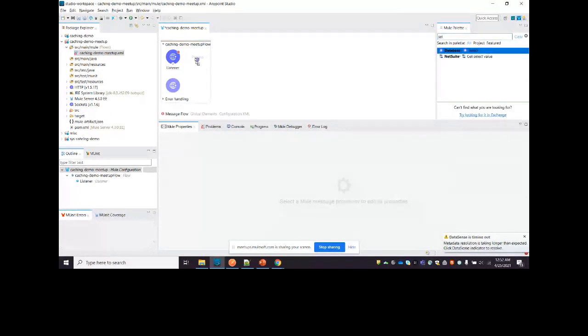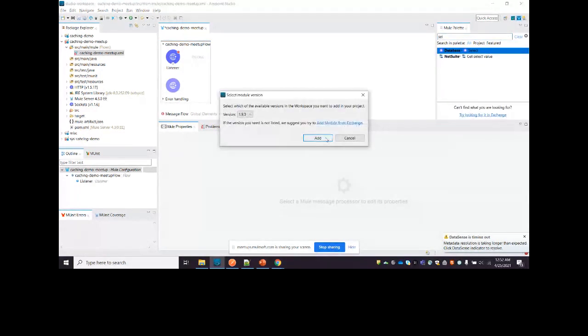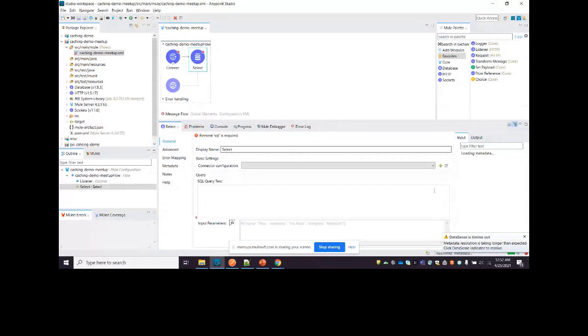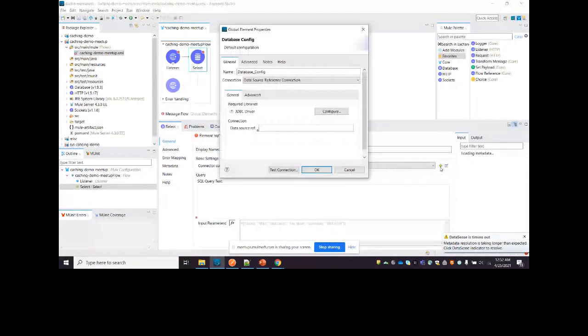Okay, so I have just configured the database. I'm using the common MuleSoft database which we used during the training time.